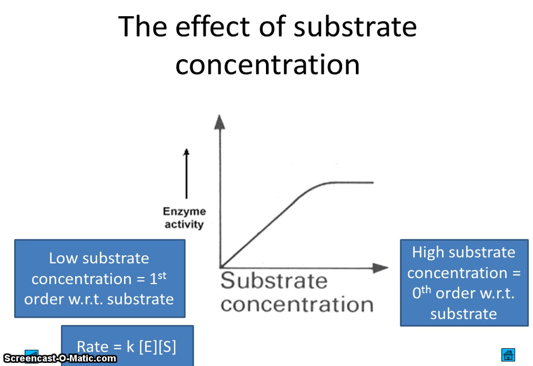And what you should have realised is that it's zeroth order here. Why? Because as you increase concentration, there's no effect at all on the rate of reaction or activity of the enzyme. And so now can you write a rate equation to describe how rate depends on enzyme and substrate concentration in this region of the graph? And so yes, now the rate depends purely on enzyme concentration.